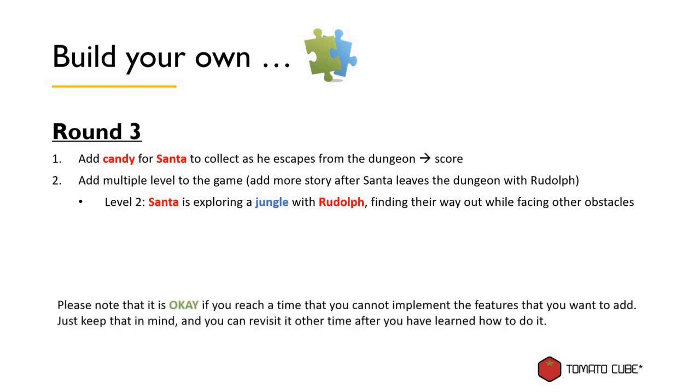And please note that it's totally okay if you reach a time that you cannot implement the features that you want to add. Just keep that feature in mind. You can revisit it again at a time after you have learned how to do it. Alright, so that's all for our chapter-based learning series. We hope you are able to be more independent in creating your own game.